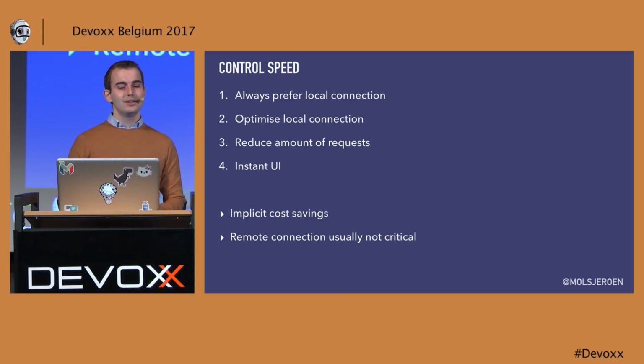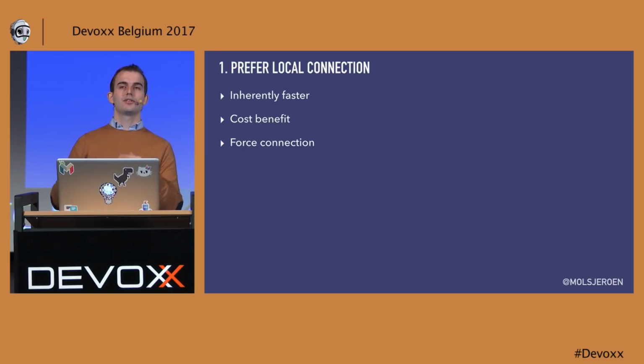Now, one side note here is why am I stressing so much about optimizing the local connection? Well, that's because remote connections typically aren't that critical. Do you really care, if you're out of house and you turn off your lights, whether they go off after 50 milliseconds or 2 seconds? That doesn't really matter that much, right? At least if you're starting up, it doesn't matter. Even for us, Philips Hue, that's a super important KPI, because we do cloud-to-cloud integrations, and therefore also our cloud speeds must be as low as we possibly can get them. So that assumption stopped working like a year and a half ago.